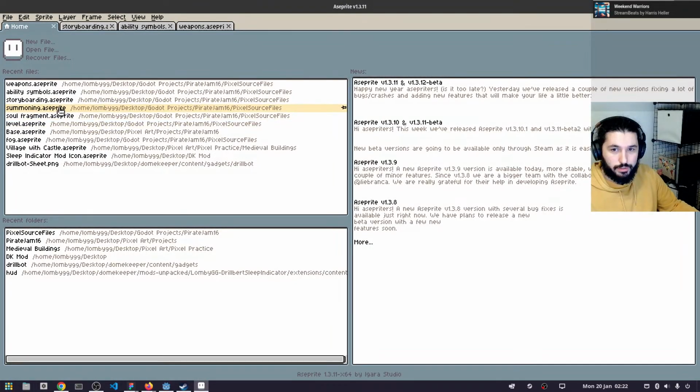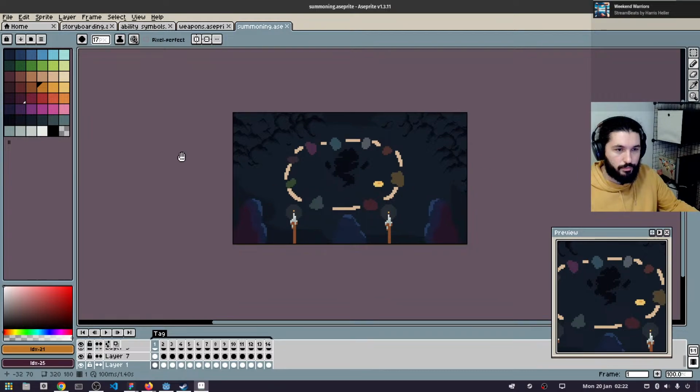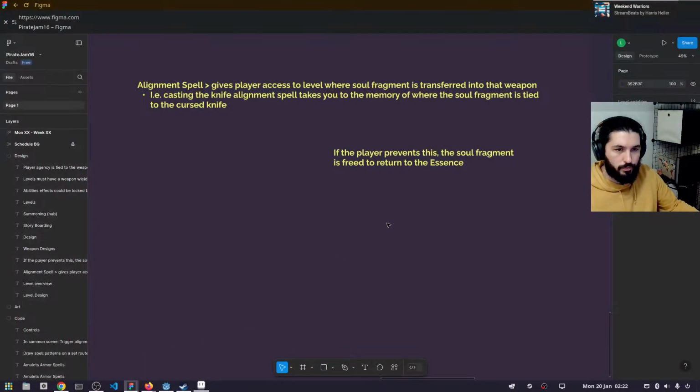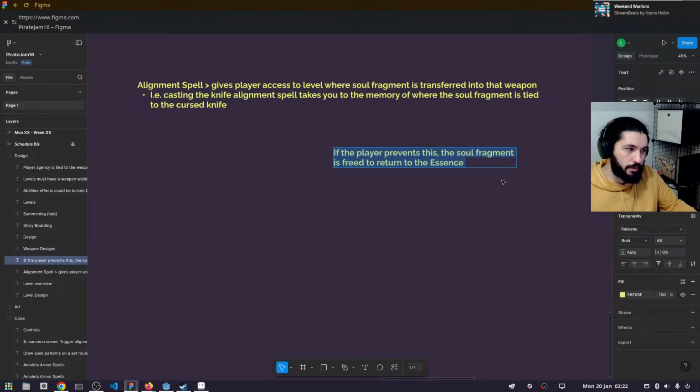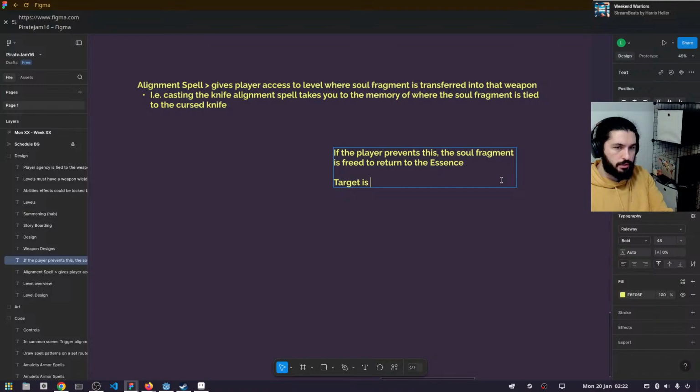Put it in here. This room. But also what that does, that prevents the bloodshed. Target is spared.